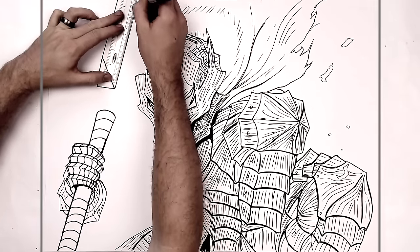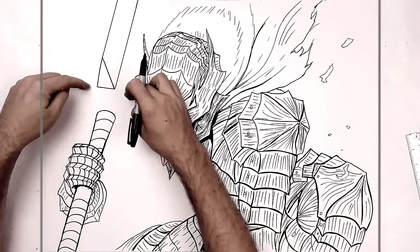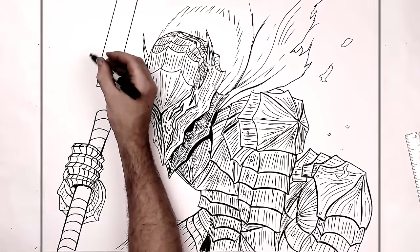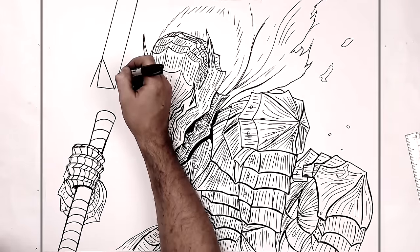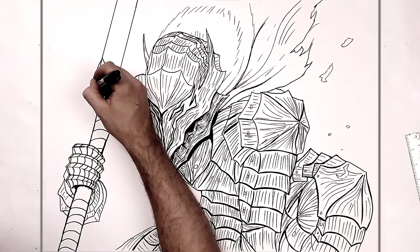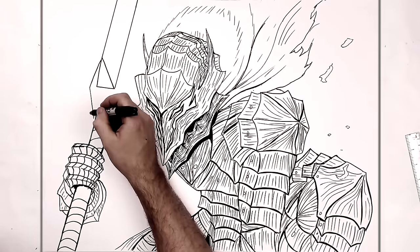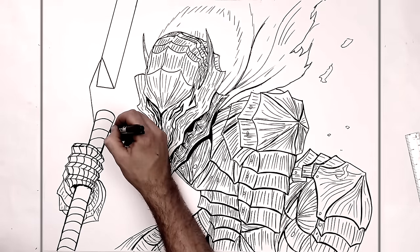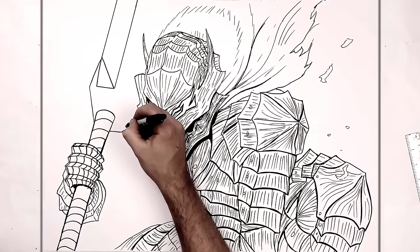This goes this way, the other side, and then it has the round section that comes around here. So a curved line here, because it is round on the side. So there, and then this goes diagonal into there. It keeps going down into the side here, and then it comes out underneath here, diagonal, and then it goes up this way.